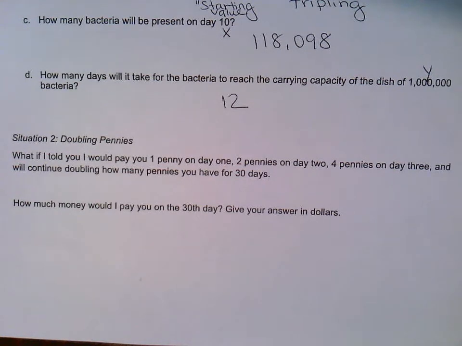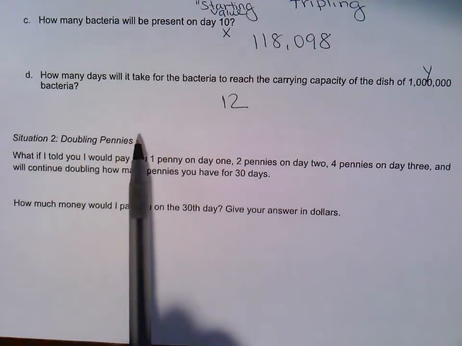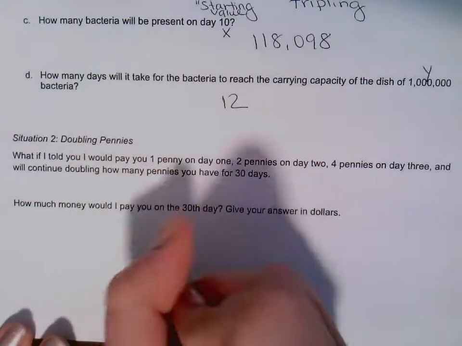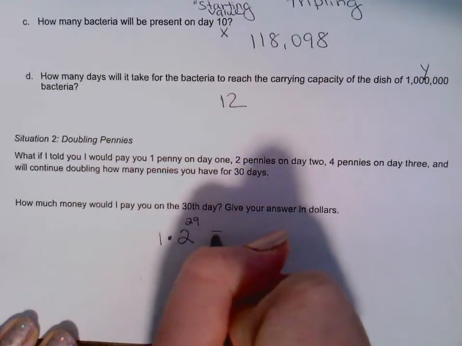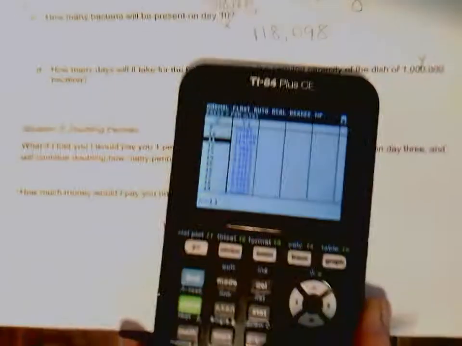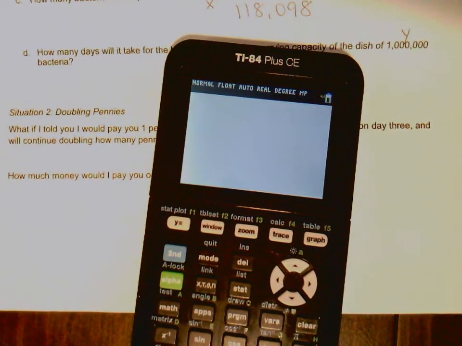So you could make a table. Our shortcut might be, how many times do we have to multiply by 2? 1 penny on the first day. So we have to multiply by 2 29 more times. So 1 penny, we're going to multiply by 2 29 times to get to the 30th day. And that's how many pennies we would have on the 30th day. Well, you want to take a look at how big that number is? 1 times 2 to the 29th power.